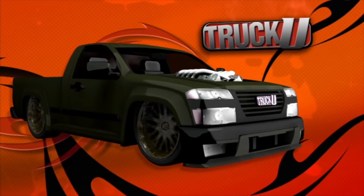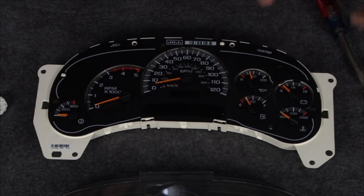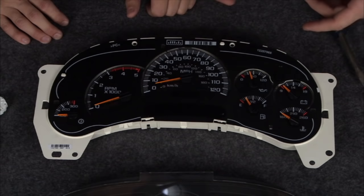Welcome back to Truck U. Today we're taking a look at some of the common issues that GM owners face. We've already handled the ABS module and the steering shaft. Now we can look at the speedometer — we're having some issues with this one as well. We've taken out the entire gauge cluster of a GMC truck, and what we're going to do is diagnose the problem. Some of these gauges originally weren't reading right — no oil pressure, RPMs were out of whack, and so was the speedometer.